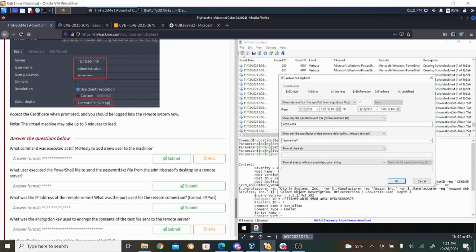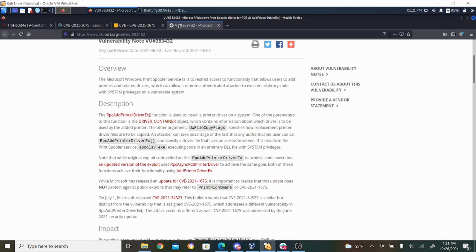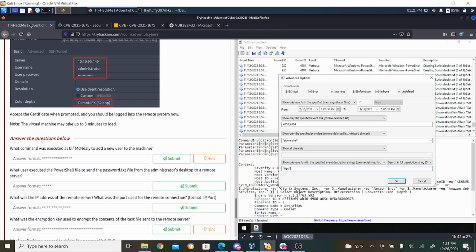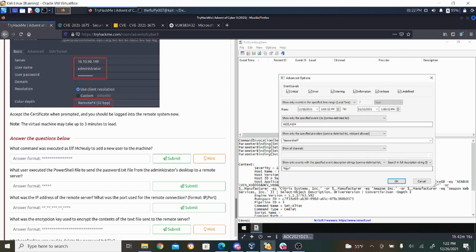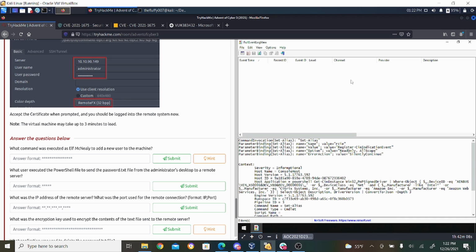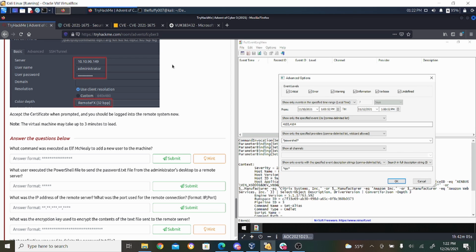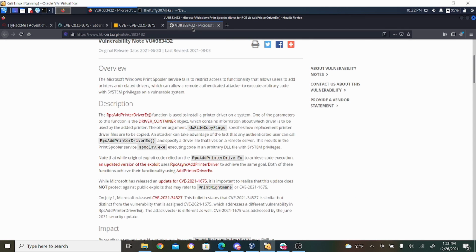Let's see if it's RPC. Okay. Let's see, spool serve.